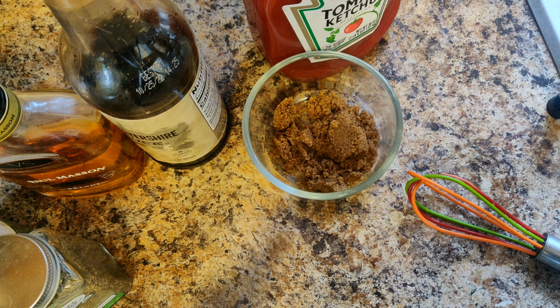Tablespoons of ketchup, but I don't really measure it. I just pour it in to see what it looks like, and that should be enough. But I would say 2 to 3 tablespoons of ketchup, about a tablespoon of Worcestershire sauce. Worcestershire. Tablespoon of red wine.